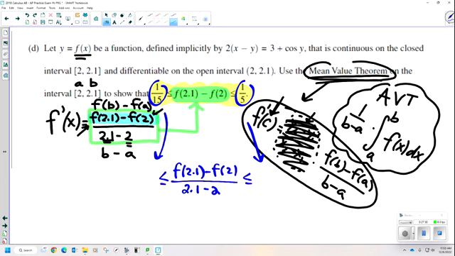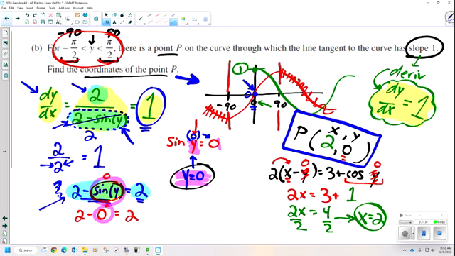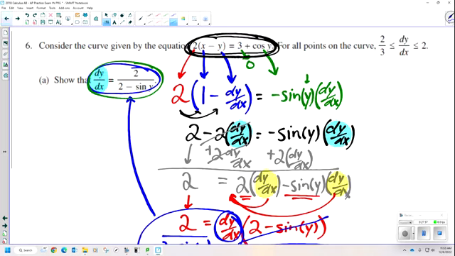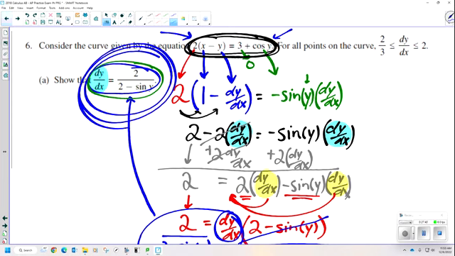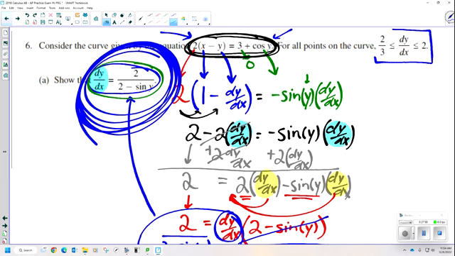Let's go back to 6a. When we read this, and notice I circled this a million times right here. Read it. I did all this work to get this right here. Then for 6b, I still needed this. Yeah, I'm still circling it. And then for 6c, I still needed this. Look at this right here. We just thought that this was something they just threw in at the end.